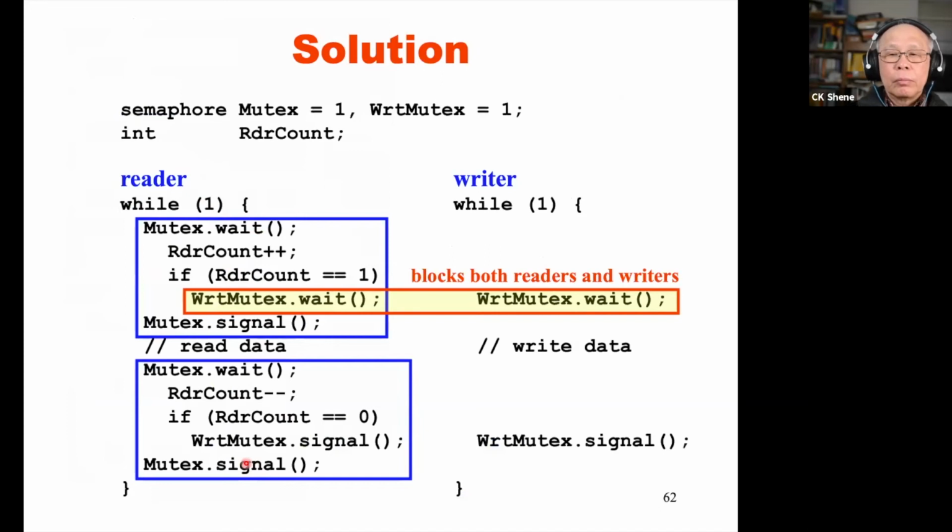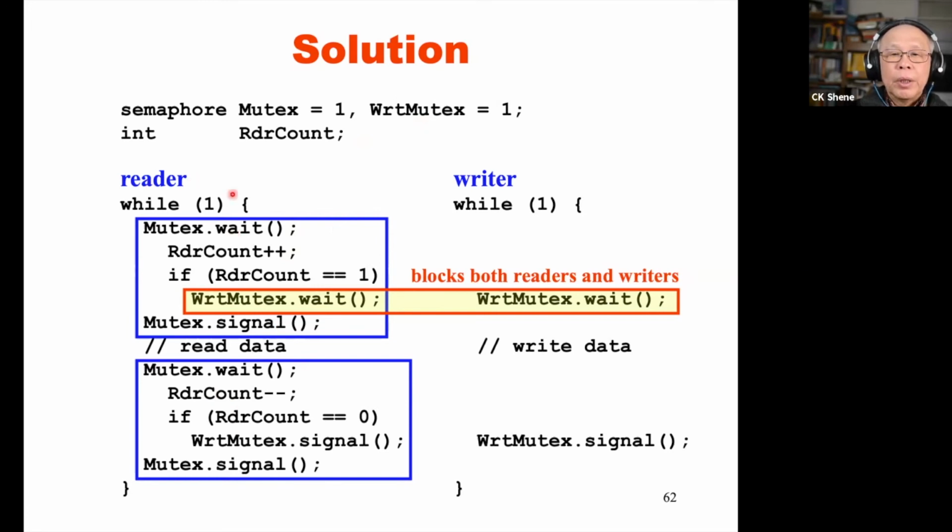So this is the code. We need a semaphore mutex with initial value 1 in order to establish a critical section to protect the reader count. Initially, its value is 0. And we need a semaphore to block the first reader and all subsequent writers if there is a writer writing. So translating the diagram to a program is rather straightforward. This is a critical section. This is a critical section.